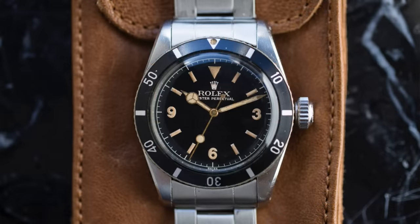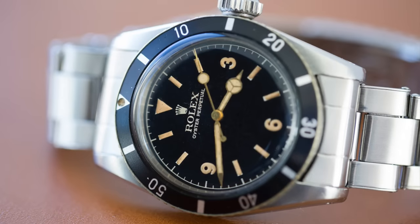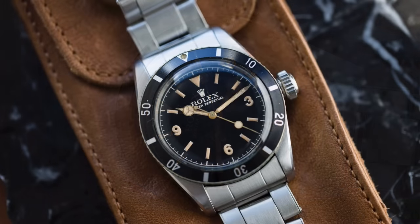The first highlight I'm happy to share is the oldest and earliest Submariner. It's a reference 6200, made in 1954, which is the year Rolex launched the Submariner. In that year, they launched three different models: the 6204, the 6205 — water resistant to 100 meters with a small crown — and one for professional divers, water resistant to 200 meters with a big crown. This is so early that the dial was made before Rolex ever settled upon the name Submariner, so the dial does not even have the name Submariner. The 6200 and 6205 were the very first Rolex sport watches ever to incorporate a Mercedes hand, and this one has a bit longer Mercedes hand that gives it such character. For me, it's the finest 6200 that's ever appeared on the market.